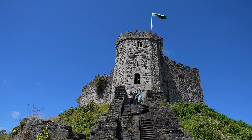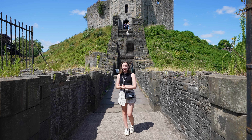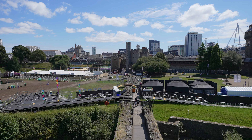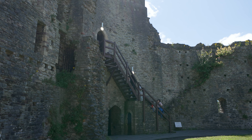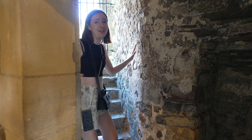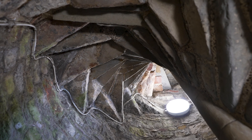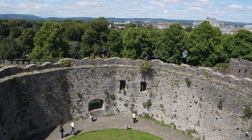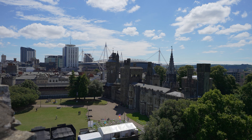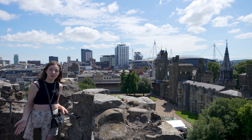The keep dates all the way back to the 11th century. It's on an artificial hill and was properly constructed in around 1080, though it was replaced by a stone building in the 1130s. If you think the stairs going up to the keep are narrow today, these are the original ones — they are so small, narrow and very steep. From the top we have amazing views all over Cardiff, including onto Principality Stadium, which is home to the Welsh national rugby union team and is also an important venue for events including music concerts.